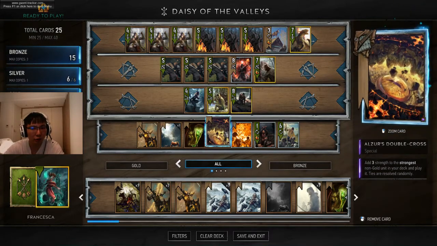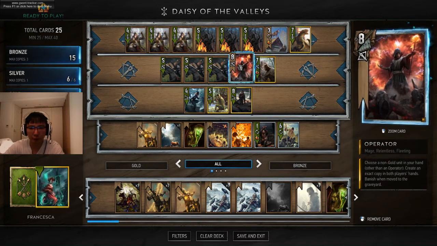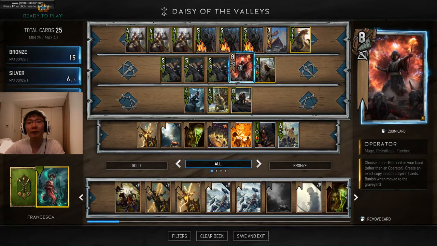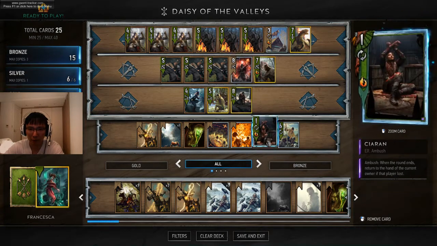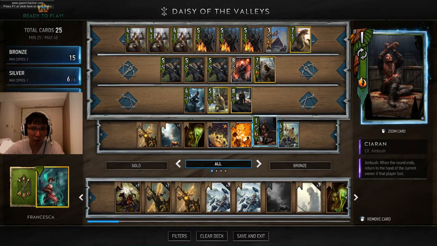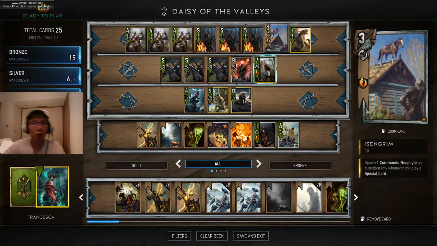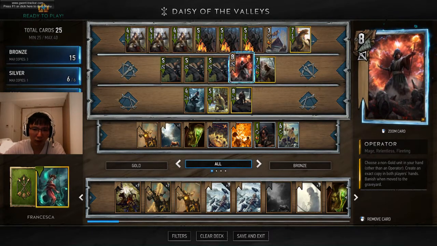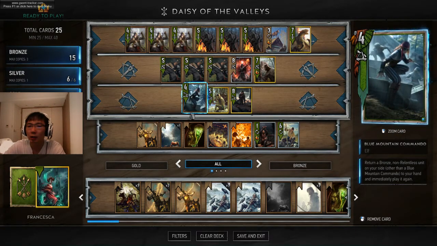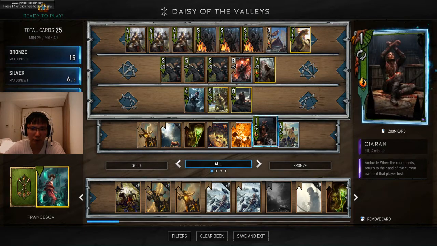Plus, we have Elzer's Double Cross, which is actually an insanely good card because the first target you'll pick up would be Operator, right? Which has two uses. If you win the first round, ideally you want to use Operator on Sierra, right? But if you don't win the first round, there are still other good Operator targets, such as Roach, or another good target. Sometimes Blue Mountain Commando is a pretty valid target, but usually you want to Operator Roach, okay? Roach or Sierra, that's the best.